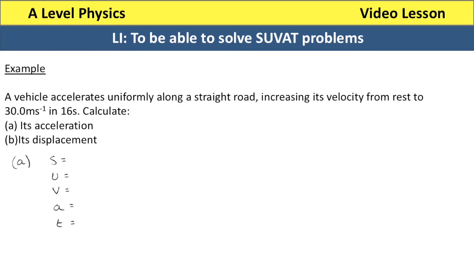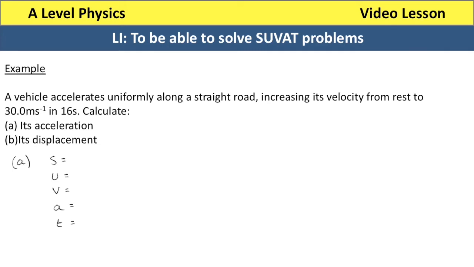You will see me do this in every question that we do because it is what you're meant to do to make sure that you don't get any numbers confused, and it helps you to work out what you have and haven't got. Now, I don't know the value of s. I don't know how far it's moved. Now, although there's no number written down, it does say that the velocity increases from rest.